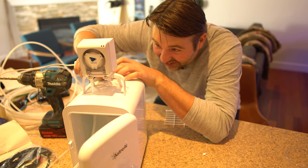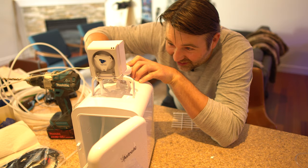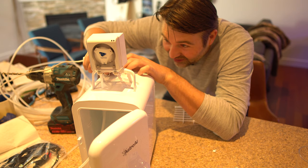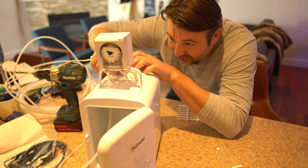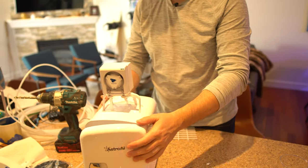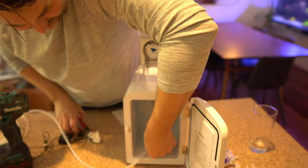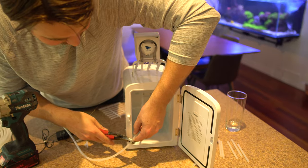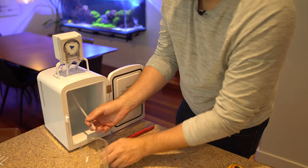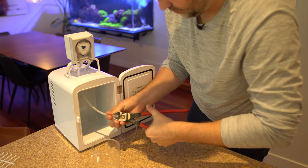Funny thing is Dylan actually backed a frozen fish food feeder on Kickstarter a year or two ago and has given up waiting for it — which basically made this a necessity to finally build one. This might actually work out better anyway. I just travel too much and can't have Devin come here feeding my fish every two days. I'm also going to cut the tubing at 45 degrees to make sure it doesn't sit against the bottom, giving it more suction space.